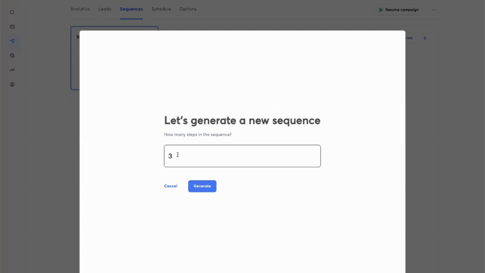I don't think people pay enough attention to the number of steps in their sequence, right? So that seems somewhat inconsequential at some point, but at the end of the day, how many steps are in your sequence? Number one is how many emails your lead is going to get, right? Especially if anywhere along the way, they don't tell you to stop. So I think it's important to kind of consider that. There are people that believe in sending 7, 10, 15 steps.